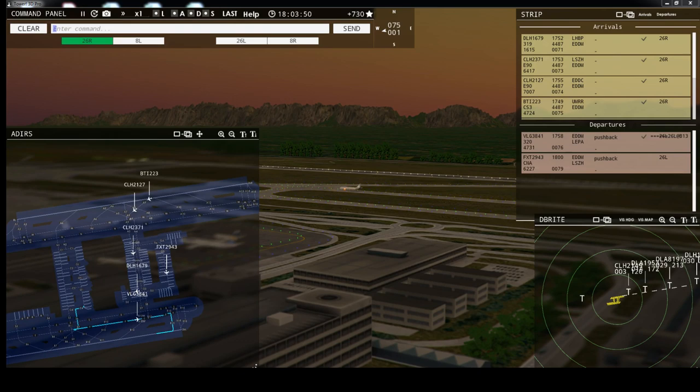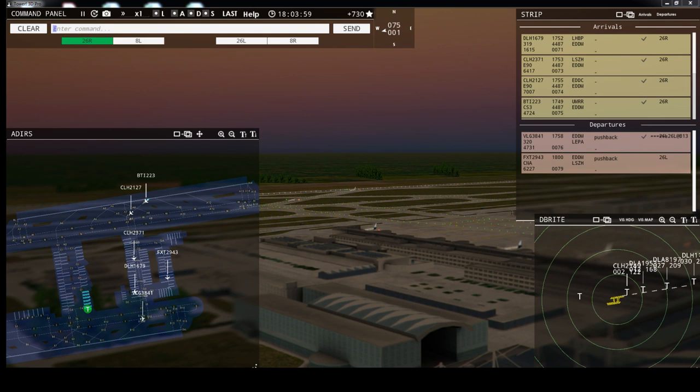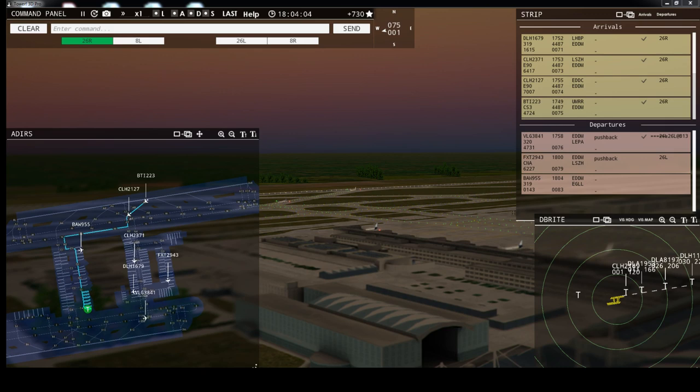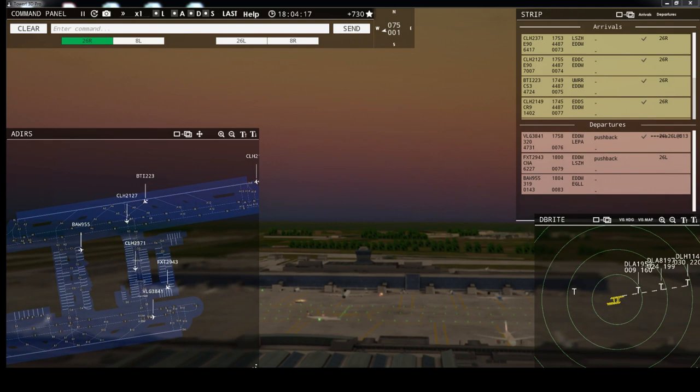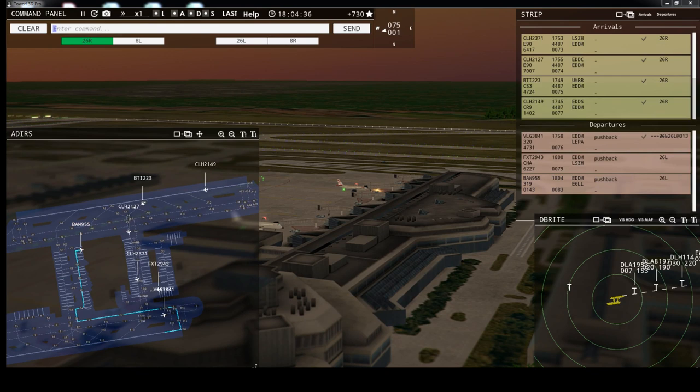Air Baltic 223, taxi to terminal. Taxi to terminal, Air Baltic 223. Tower, Eurowings 19017 with you, runway 26 right. Eurowings 19017, runway 26 right, clear to land. Tower, Speedbird 955, requesting push and start. Eurowings 19017, runway 26 right, clear to land. Runway 26 right, clear to land, Eurowings 19017. Speedbird 9055, pushback approved, expect runway 26 left. Ground, 26 left, pushback approved, Speedbird 955.